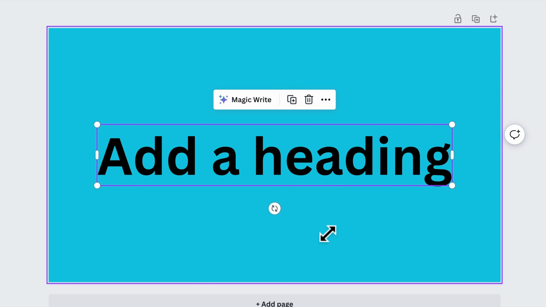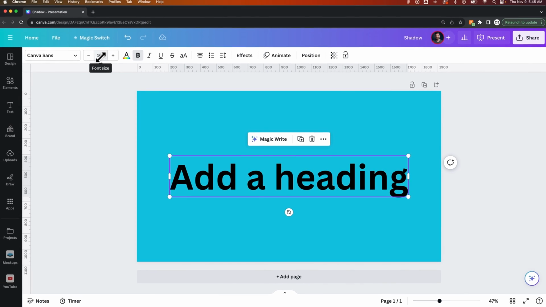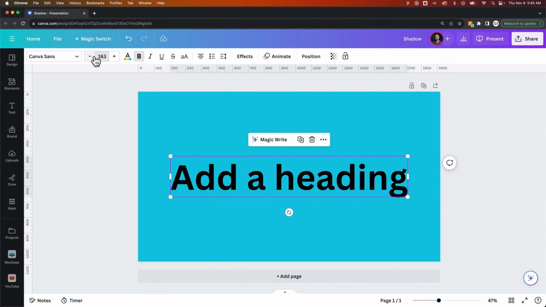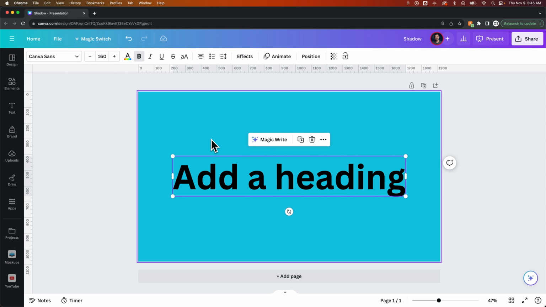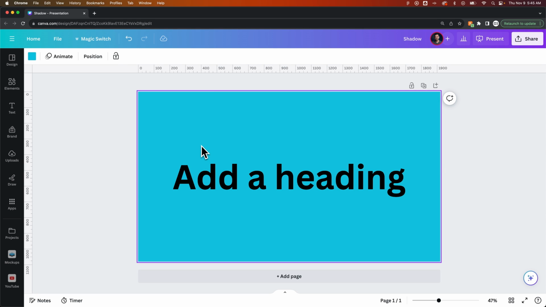That's probably the quickest way to scale text, and I think that it leaves the guesswork out of it. You don't have to guess on the font size. And then once you get it close, you can say, well, I want this to be a clean font size, so I'm going to make this 160, and I'll remember from here on that 160 is my heading size. That's how you can scale fonts or scale text quickly here in Canva.